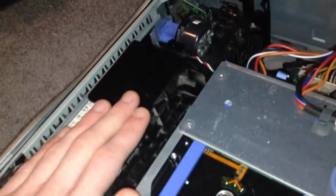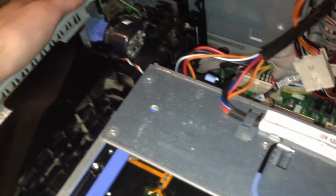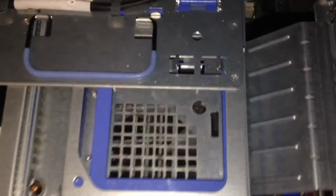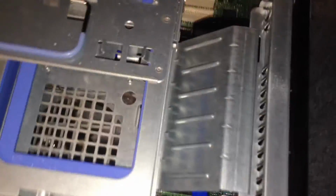But yeah, I don't know if you can see or not, but there's the huge fan I was talking about right here. Let's turn this off. The huge front fan I was talking about is right there, and you can see it start to wind down. It has huge blades on it as well. Let's see if it's going to just... Yeah, there it is. Huge fan. This is to cool the front right here and the CPU. So, yeah, then there's the RAM one right there, and then this is the spot where you'd put the additional second hard drive.